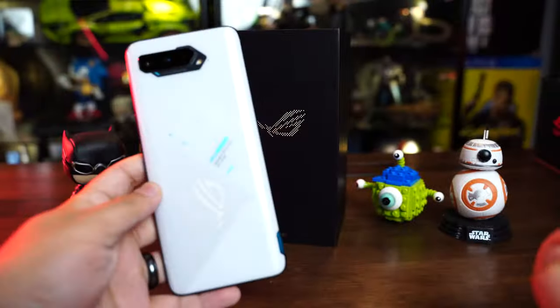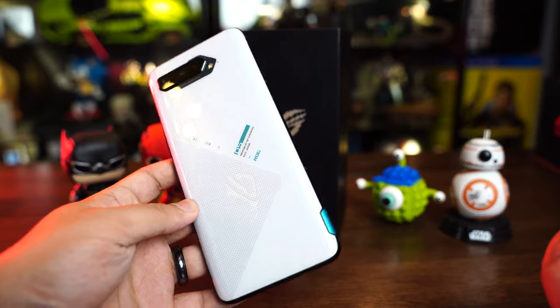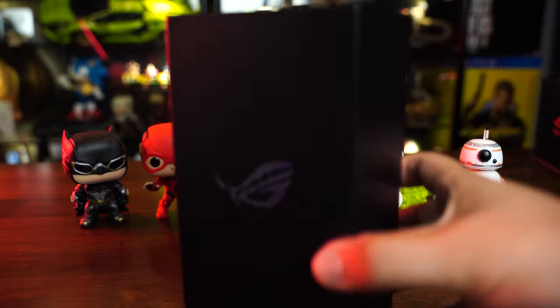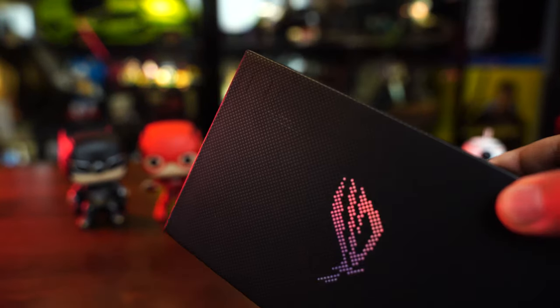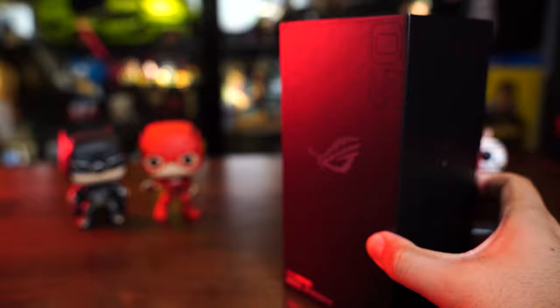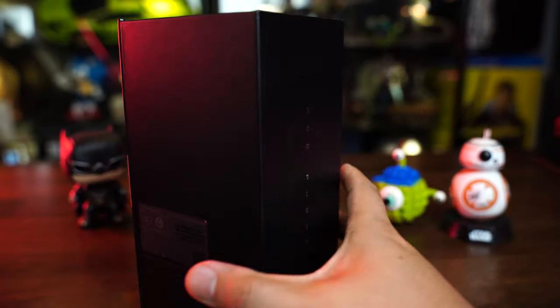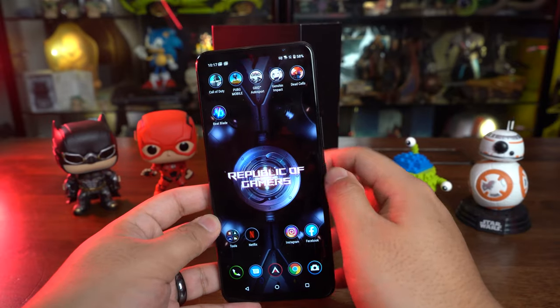We will be playing some games on the ASUS ROG Phone 5. In case y'all don't believe us, this is the ASUS ROG Phone 5 box. You can see here, it's the number 5 over here. Thank you ASUS for sending this to us. We're gonna check out a few games, both free and paid. So let's go ahead and start with Call of Duty.